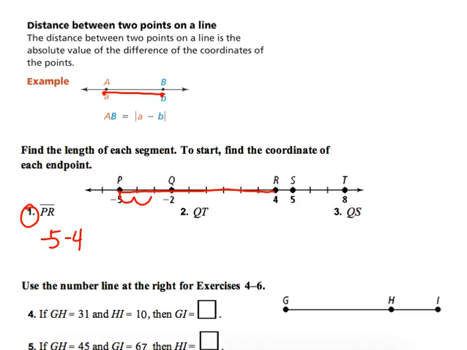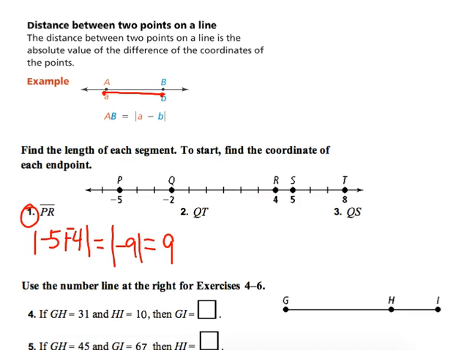And the reason why we put it in absolute value is because you can't have a negative distance. Because when we work this out, we'll see here, subtraction means add the opposite, so -5 minus -4 is -9. Well, can you have a negative distance? No, you can't go negative miles. You can only go miles, right? So our answer would be 9. I think we can all count there.